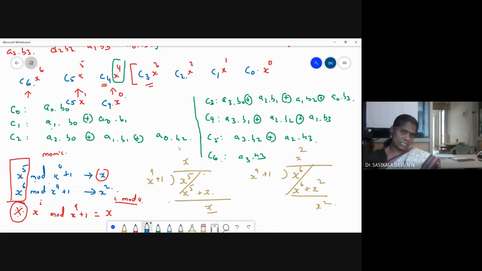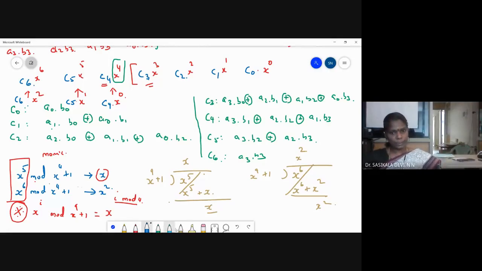So now C x power 6, x power 6 mod x power 4, when you apply it, this will be x square. Okay, so the term in the determinant will be x square, and this coefficient will remain the same. So this will be C6. Okay, so now the addition is an XOR operation, you know.